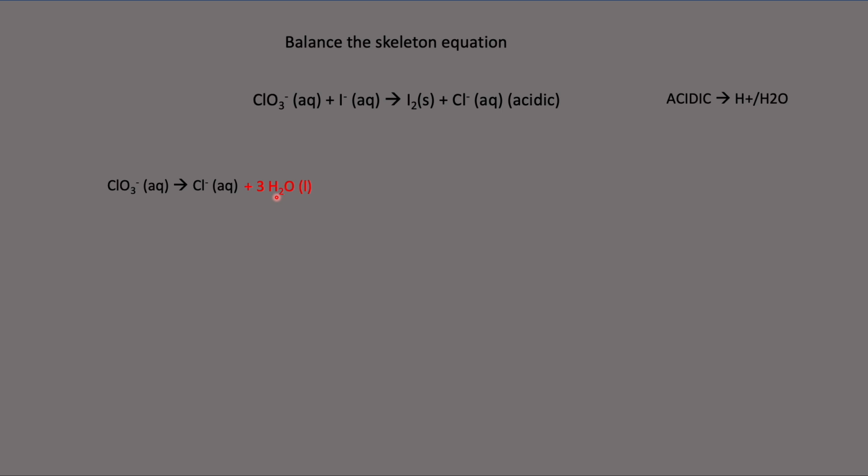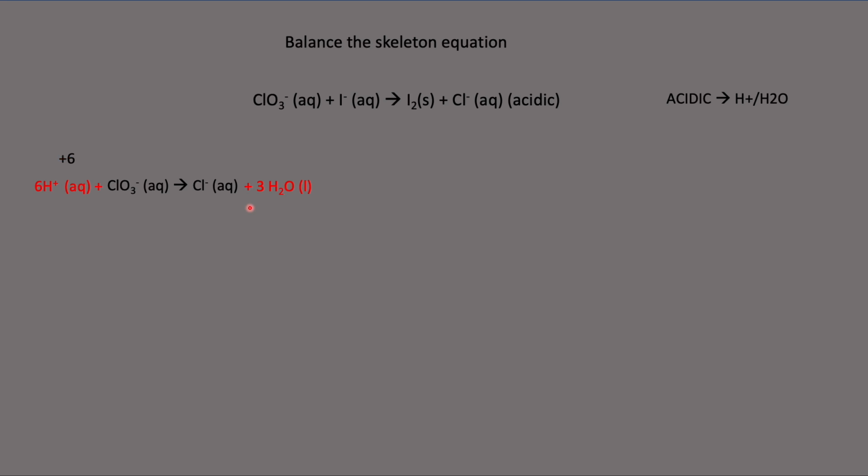So now we need to balance the hydrogens that are on this side with adding hydrogens that don't originally exist on this side, right? Because we want to make sure we have all the same amount of atoms, and then we worry about charges after. So we need 6 hydrogens. We're going to add H pluses, like I said. We're going to add 6 H pluses. Okay, perfect. Everything is balanced so far, except for charges, which is important here.